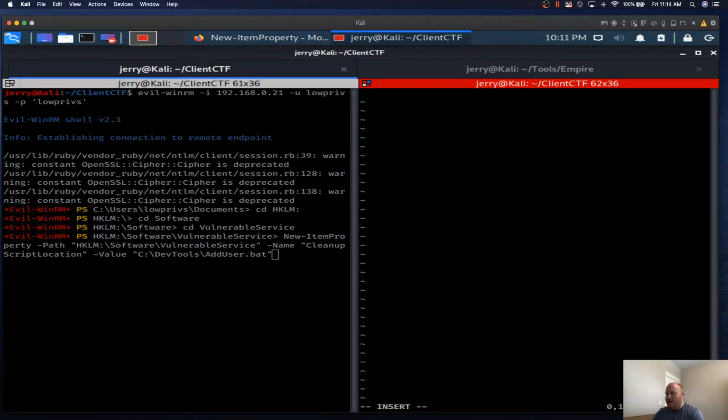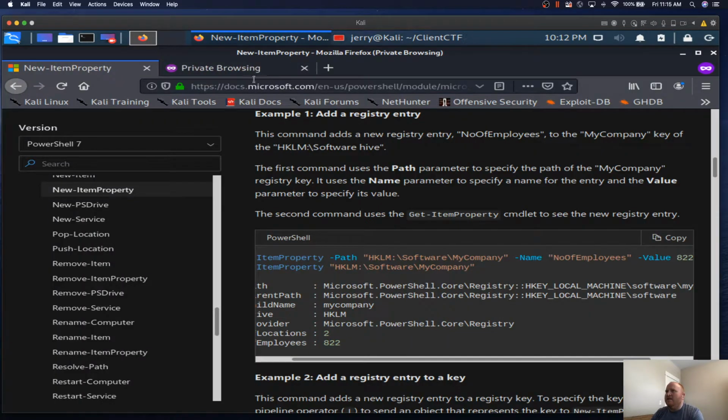Now we're going to say net user hacked, and here's the password, we'll do password123, and then add. And then we'll also chain together net localgroup administrators hacked add. And I believe that is the syntax.